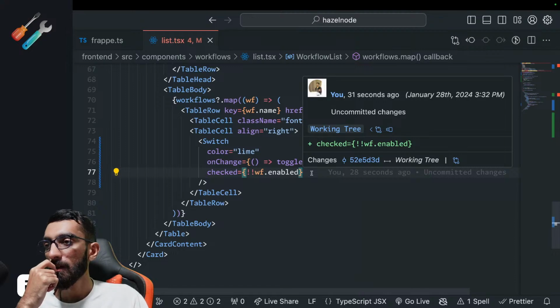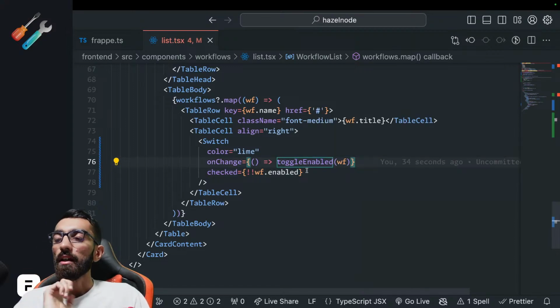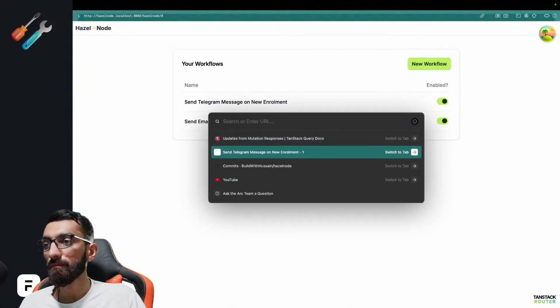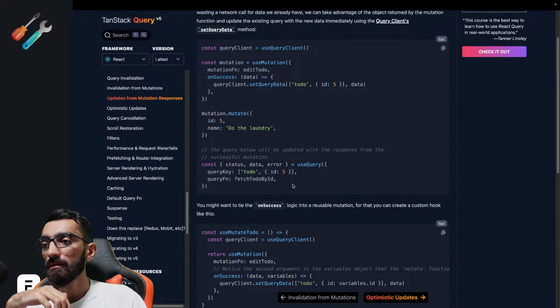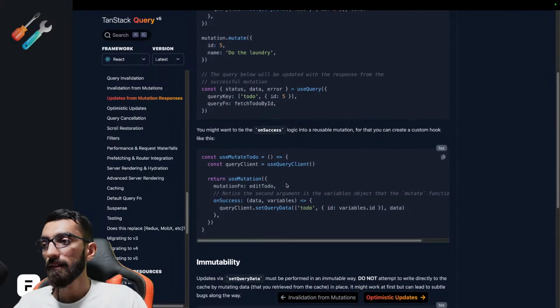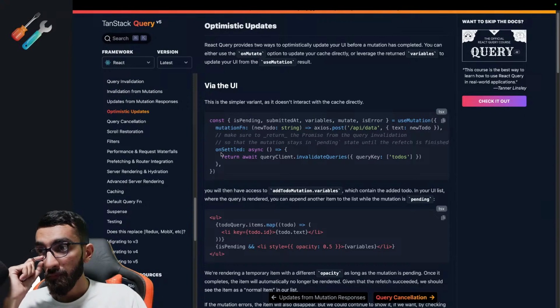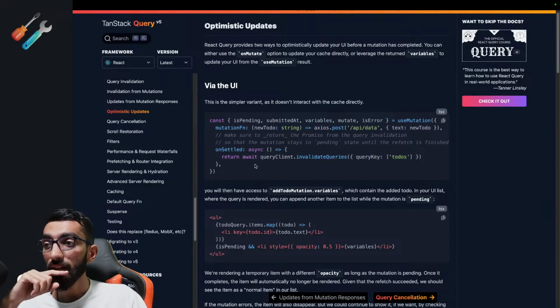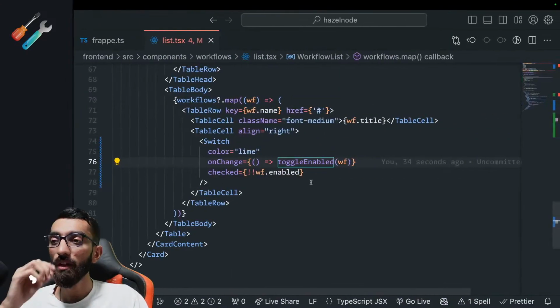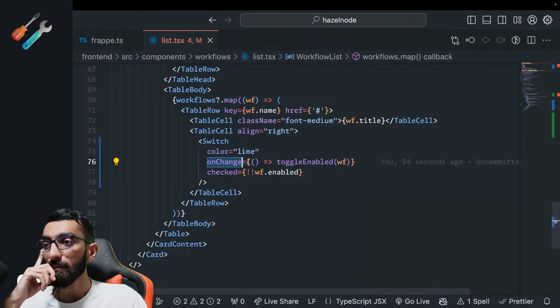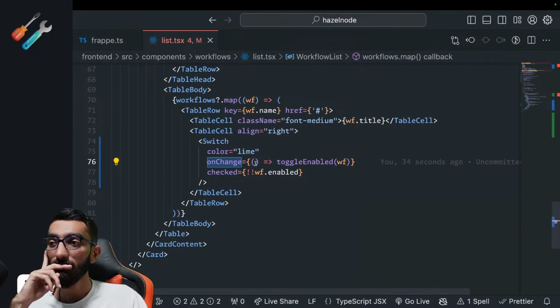So okay, let's read more about it. On settled, this is something else. So you are saying is pending, then this. So somehow we have to find a way for this checkbox to have its own state, kind of.